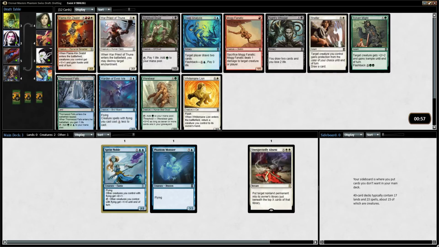There's not a whole lot else that I'm seeing I would want for a blue-white flyer deck, but we'll see what we got. War Priest of Thune, Warden of Evo's Isle, a Deep Analysis, and a White Mane Lion would all certainly go into our deck. There's also a Flamekin Zealot. I would guess that a red-white going wide strategy would be happy to pick this up. Something with a lot of tokens. There's also Raise the Alarm, for instance, and Rally the Peasants, I think.